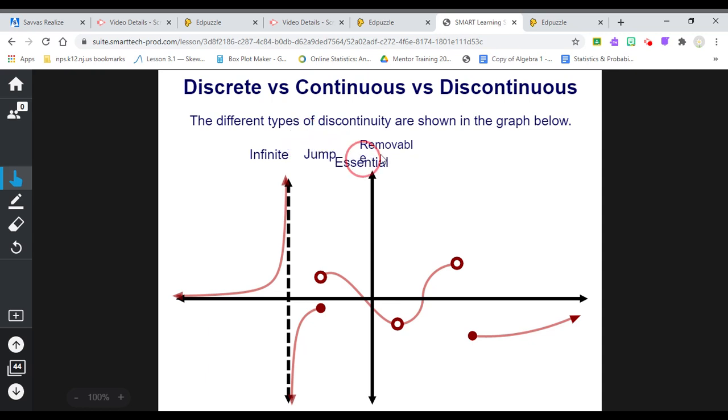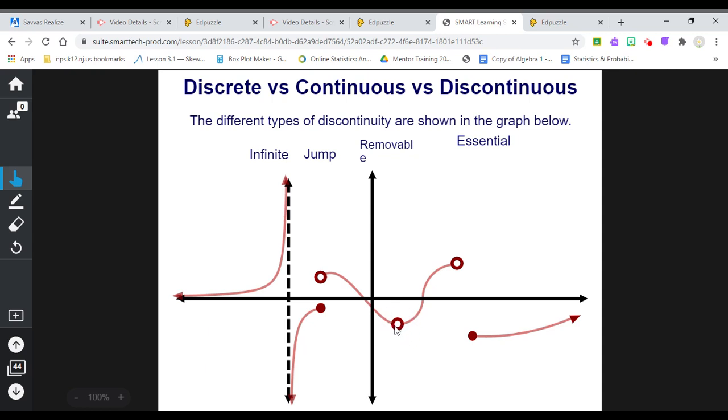The other type of discontinuity we could have is what's known as a removable discontinuity. With removable discontinuities, there is a limit. So imagine this point. For whatever reason, we can't include this point. Maybe this would have made our denominator equal to 0. But as we approach this point from the right, and we approach from the left, we're going to find that this is a really big circle. Normally they're tinier, but we're going to get the same y value. So the limit does exist.